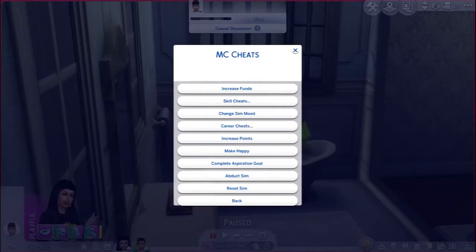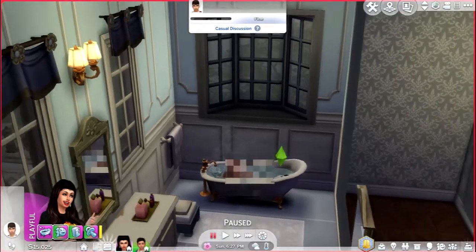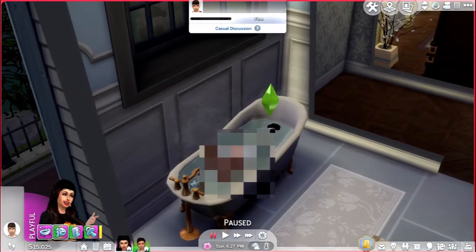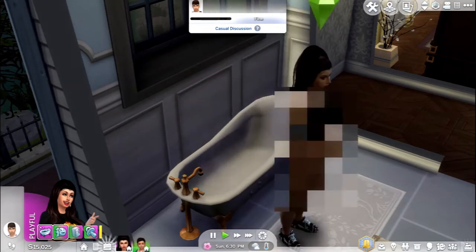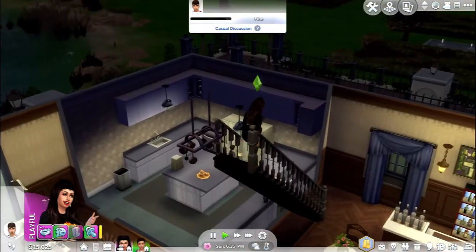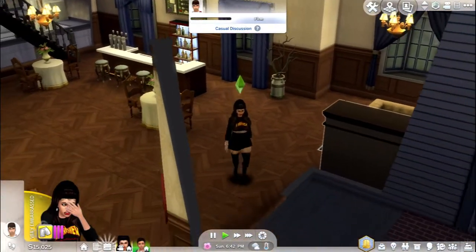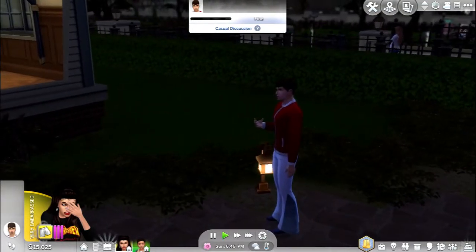Hold up. This girl under the water. Why, girl? Please tell me why. You're so embarrassed you gotta be under the water? Hurry, girl. You found your Romeo. Literally. I'm mad he holding an imaginary glass, but okay.